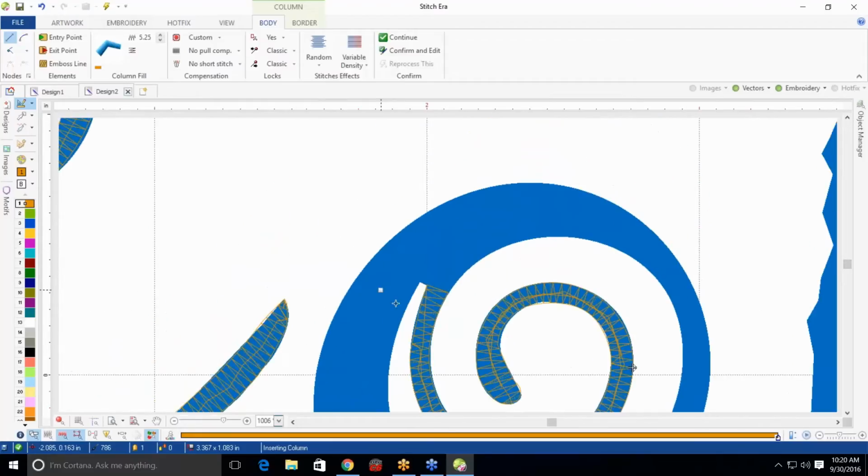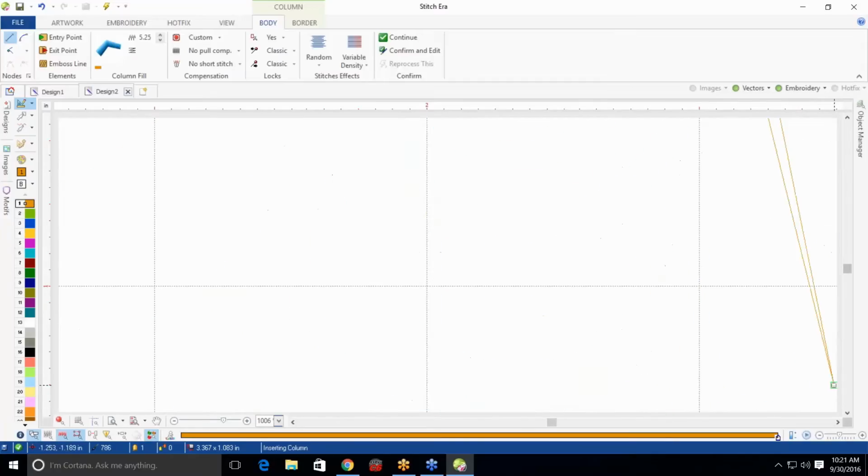You zoom up to the top part. So now we want this to be like a bicycle tire. It's a complete circle. So I've ended it here. I'm now going to place a point on the far side and take that dotted line, and you can see where we can match it up. And now I'm going to start going around the outside of this letter O. And when we come back around to the opposite side, we're going to match those points up so that it blends in, it merges with it, and when it sews, it's going to look like one complete letter O. Whoops. A little too fast there.